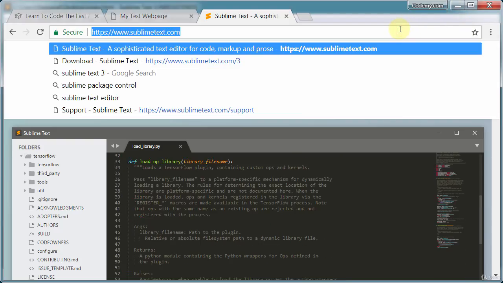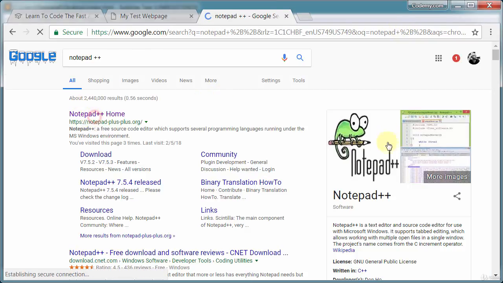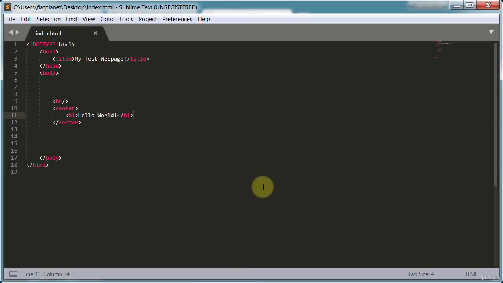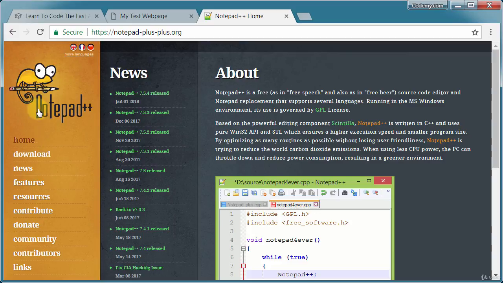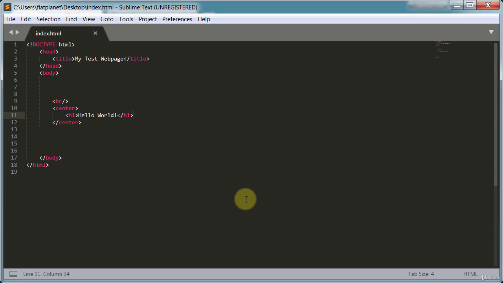Another popular text editor is Notepad++. And this one's also free. A little bit different. I mean, they both do the same thing. This one just looks a little different. It has a white background where Sublime has a dark background. Either one of these, you can change the colors and things if you want and go into the settings and change all kinds of different things. This one will work fine. If you like this one already, if you already use it, absolutely go ahead and use it in this course. Personally, I like Sublime Text. I've been using it for years. It's fantastic. It's free. That's what I'm going to use throughout this course.